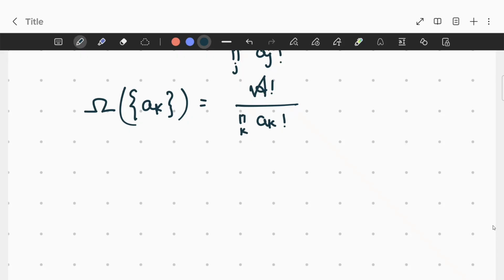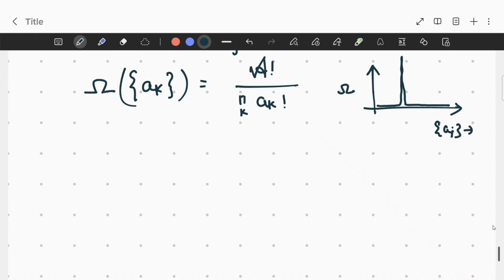That's our case, because we already discussed in the last class. We plotted omega over the distribution. We saw that for a particular distribution it is highly probable, and the probability of the rest of the distributions compared to that most probable distribution is negligible, or you can consider it zero. Correct? So we will do that. Just follow it. If you have any doubt, you can ask.